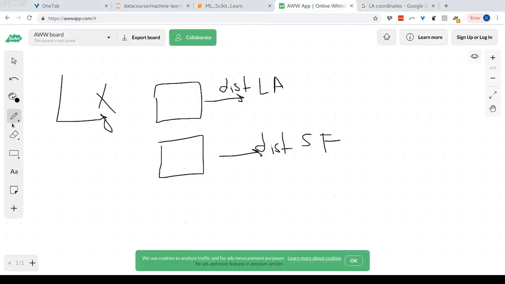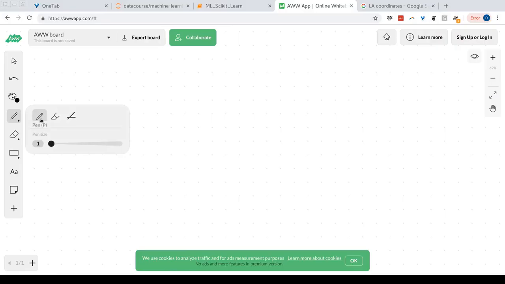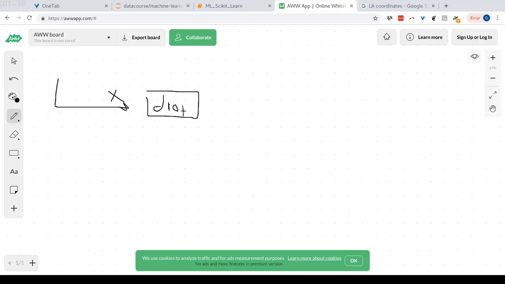So what's going to happen here in my process is here comes the data, all 8 columns. It's going to go to this drop. It's going to drop all the columns except for the last 2 and calculate the distance. So it's a distance from LA. But I also want to do that for San Francisco.